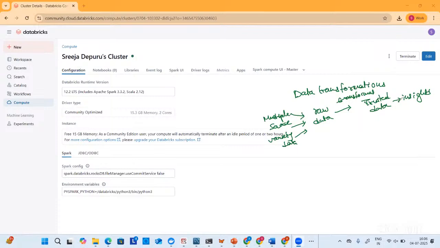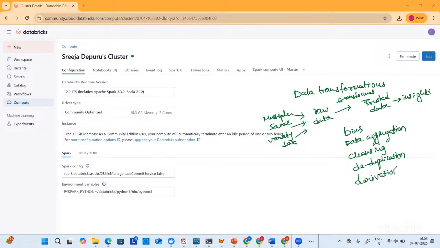There are different types of transformations, like dividing the data into bins, data aggregations, cleansing. The most common type of data transformation we use is cleansing, data deduplication, and then data derivation.